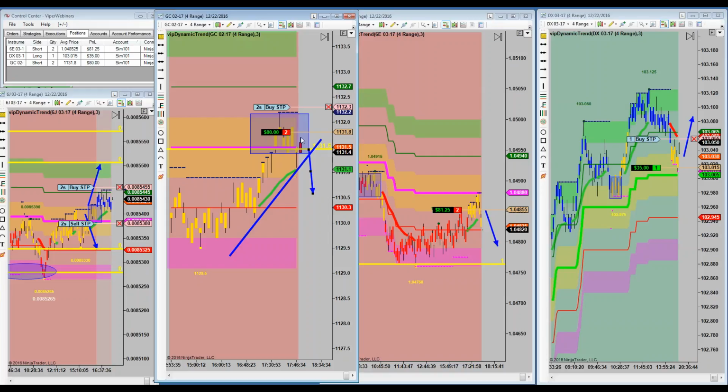If it comes up and wiggles around inside the box again, it could wick up to here and roll and take us out and then give us the trade we want. So if you put it in here, I personally think that's a little too tight. Now, that being said, if it takes this swing out like this and starts to get down into here, yeah, absolutely. In fact, let's go ahead and get our targets on here.